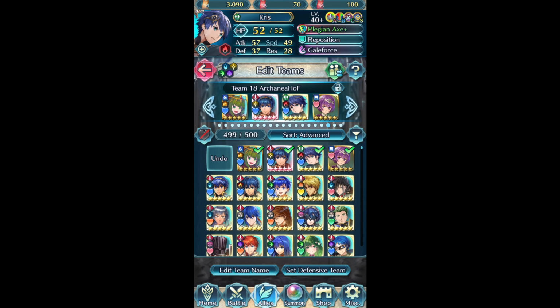But yeah, if you already have Plegian Chris at +10, you already have good skills on him, you don't have to go for him, but you definitely can give him something else like a Trace if you don't have that, or other premium skills. But yeah, Plegian Chris is pretty solid. He's a solid Axe Cavalier, definitely one of the better ones, even among a lot of them that we have. But yeah, he's pretty good.